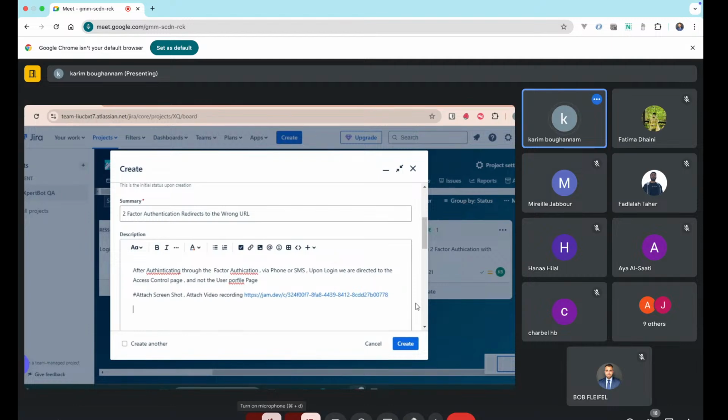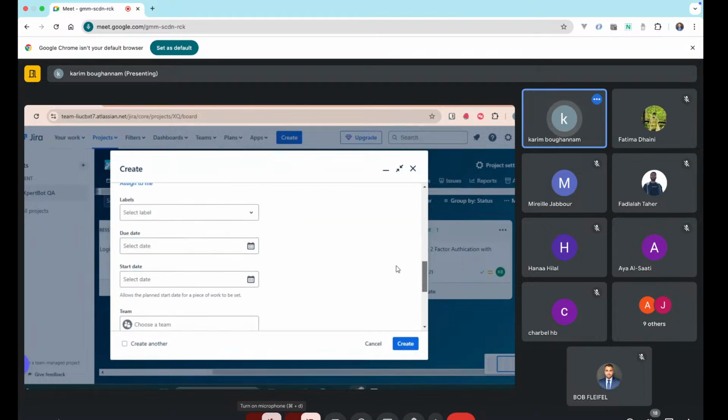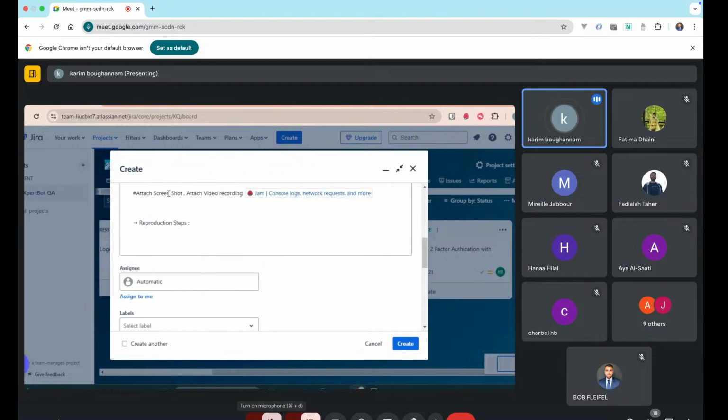Now, after the video, after I made the description, I want to give him reproduction steps. Okay, how will he reproduce this? In some Jira accounts we have reproduction steps in a field alone, in a label alone, and you can put them there. If not, you put them in the description. So the reproduction steps I want to send in steps, meaning 1, 2, 3. These are the steps he needs to follow to reproduce the issue.